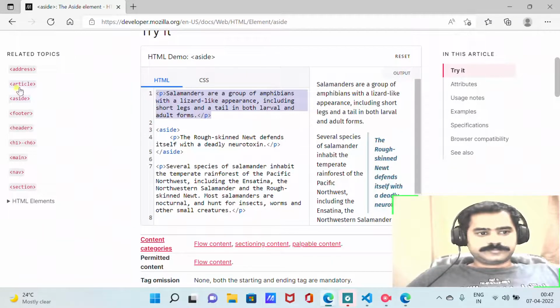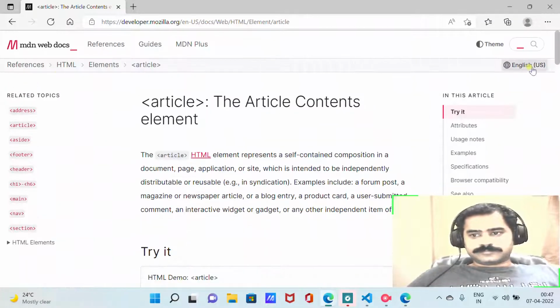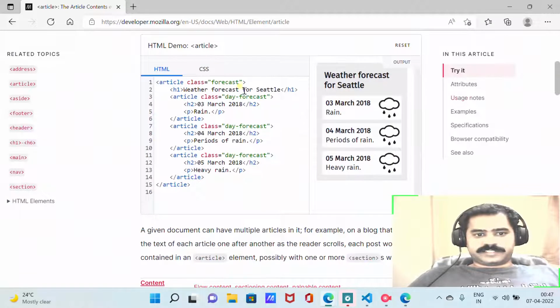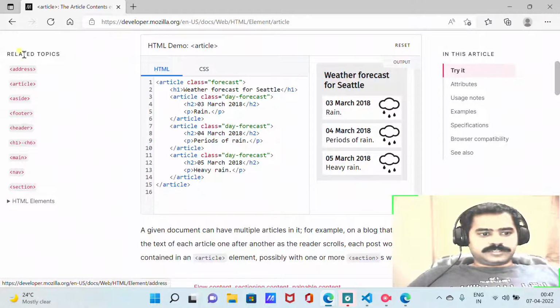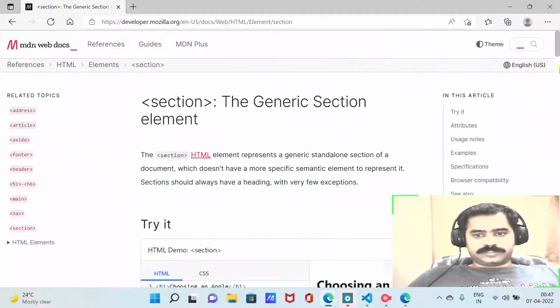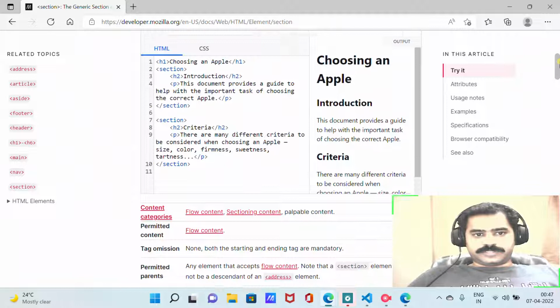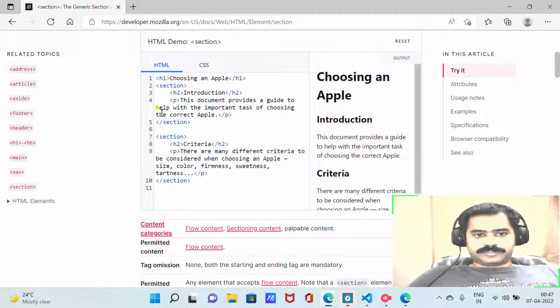Same thing we'll do for the article. We haven't added any CSS yet. So, article, header, footer, address, section. Okay. So I'm just copying these things inside the section.